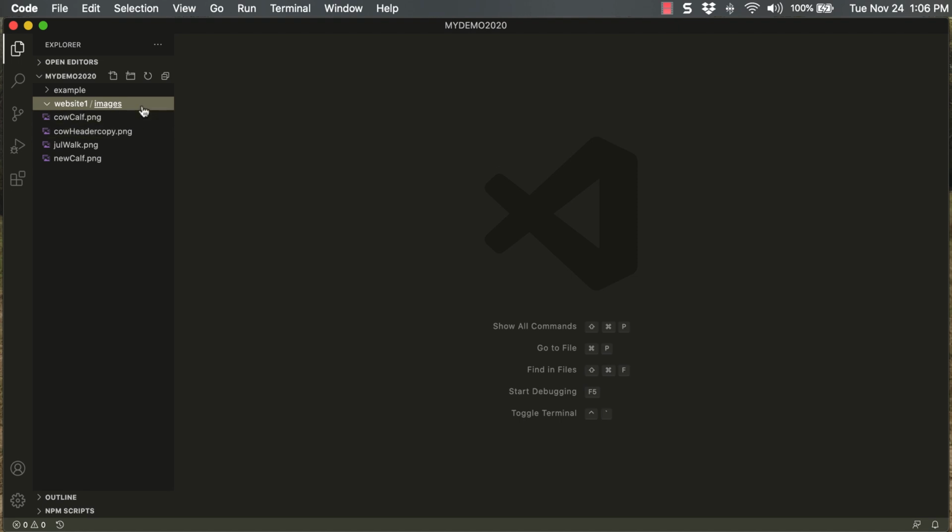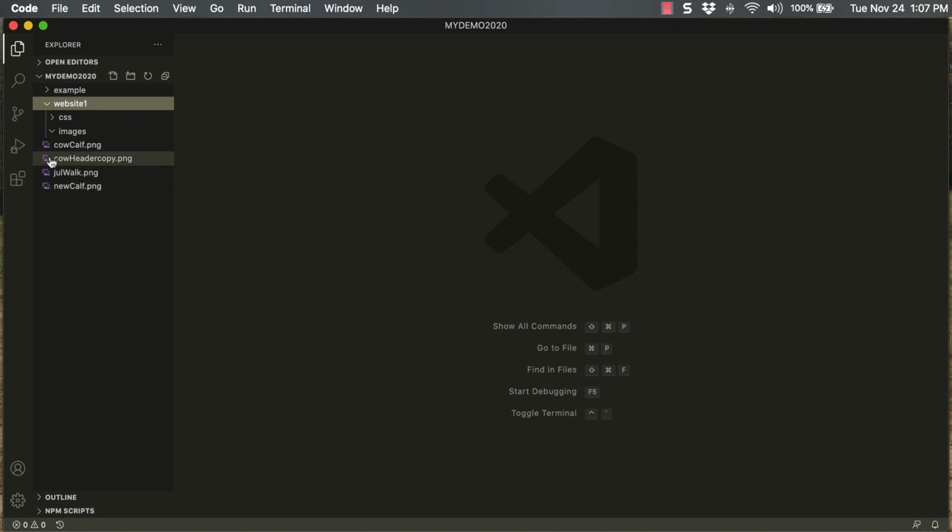Now, if I created my second new folder right now, it would end up inside the Images folder. I can see Images is underlined, so I know this is the folder that's selected, but I want it to be at the same level as my Images folder, so I'm going to click on Website 1, which takes the focus off the Images folder. Now I'm going to click the second icon again, and I'm going to create my CSS folder. Then I'm going to click Enter, and now I can see that I have two folders inside my website folder. If I have any question whether I've put them in the right place, I can just close that folder. If they disappear, they're where you want them to be.